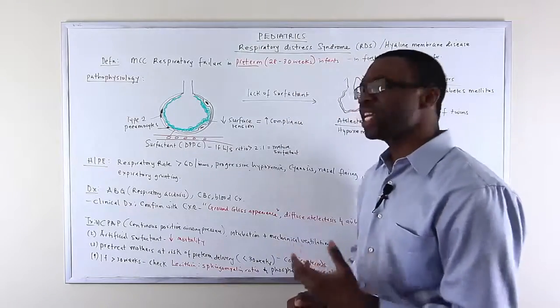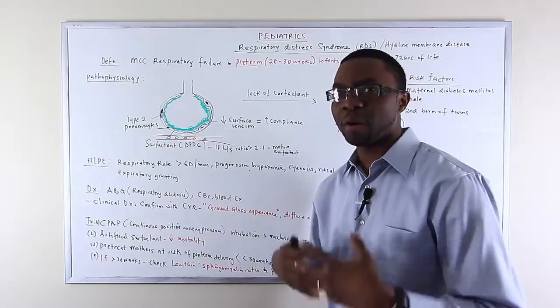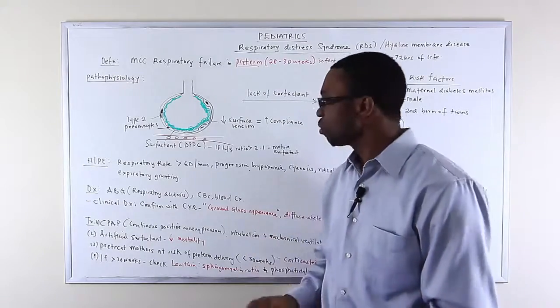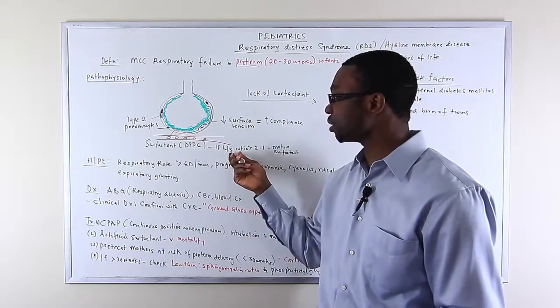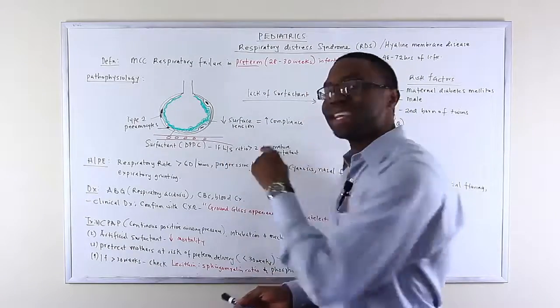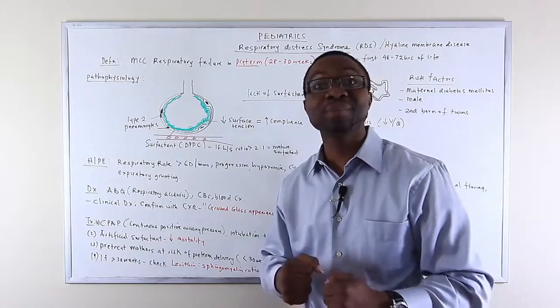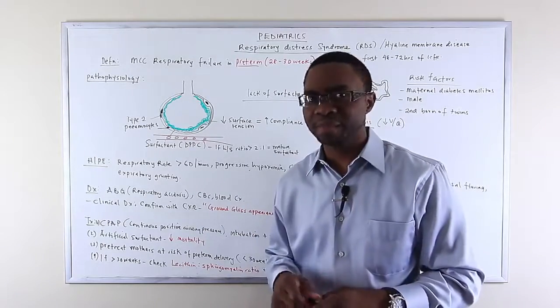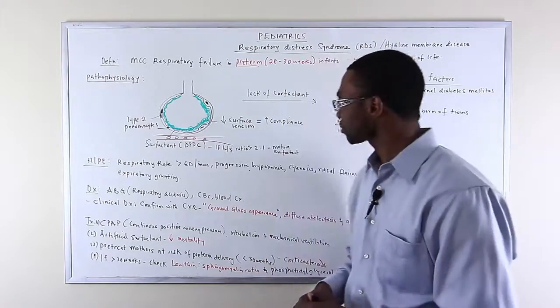How do we know that this baby that's born has a normal, matured surfactant? What you want to check is known as the lecithin to sphingomyelin ratio. If it's greater than 2 to 1, that is a mature surfactant. You are ready to come to the world, baby, and breathe on your own, because you don't have to depend on mother's oxygen from the umbilical cord anymore.